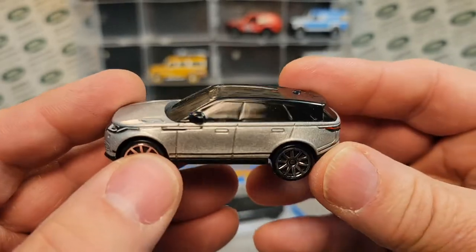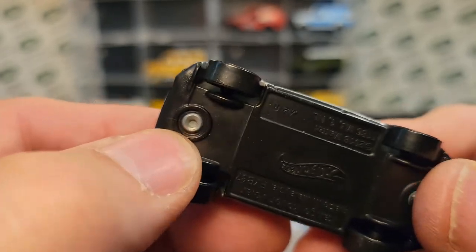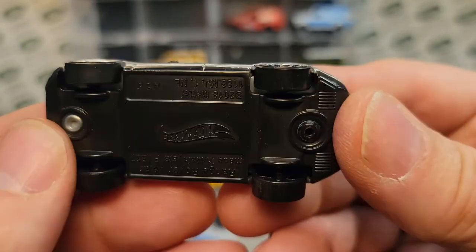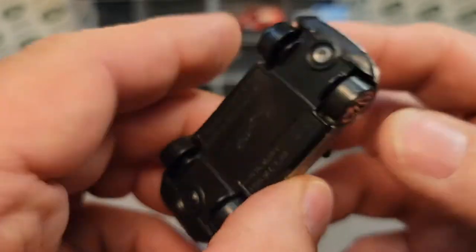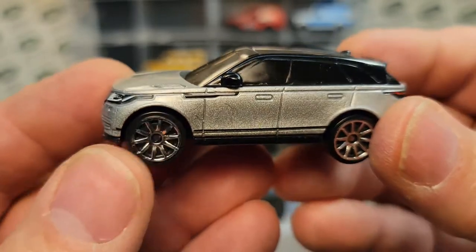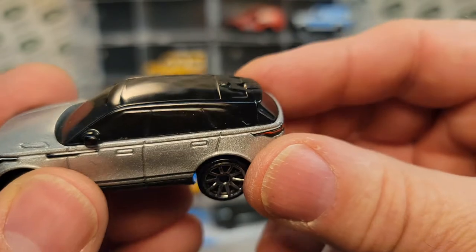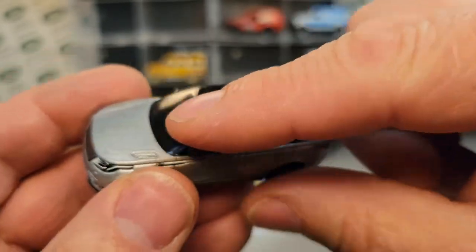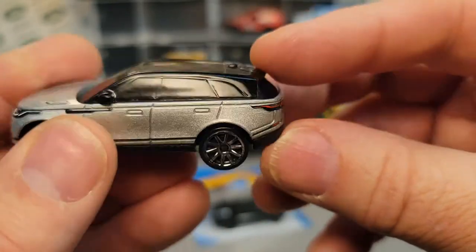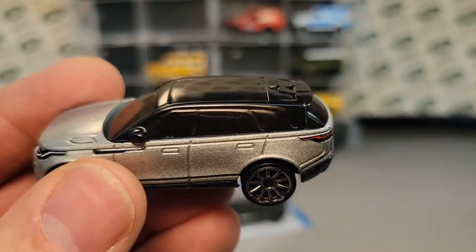I already had one drilled out. The front post is metal, but the back one is plastic, so if you go to drill that out, be very careful — your drill bit will catch it and want to run out and damage stuff. First things first, I make a tonneau cover for the back, because with that open cab, the post goes through the interior. Let's take a look at putting together the tonneau cover for the back.